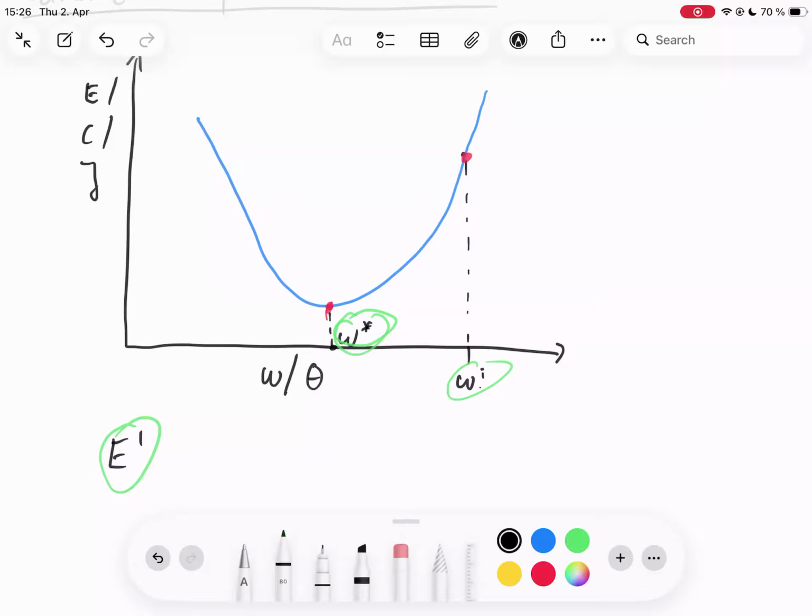So what I could try is to go towards the minimum. This is what was proposed. Now, when I'm starting here, the derivative will point in this direction because the function is growing. That means I need to go in the opposite direction of the derivative, somewhat in this direction.